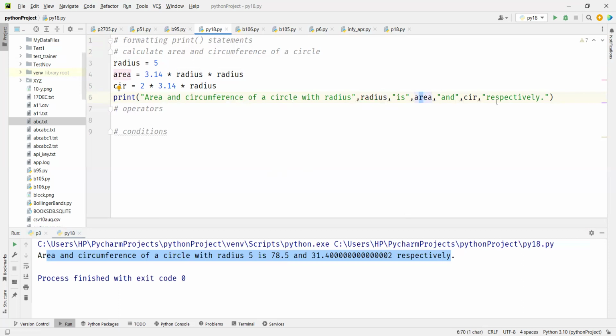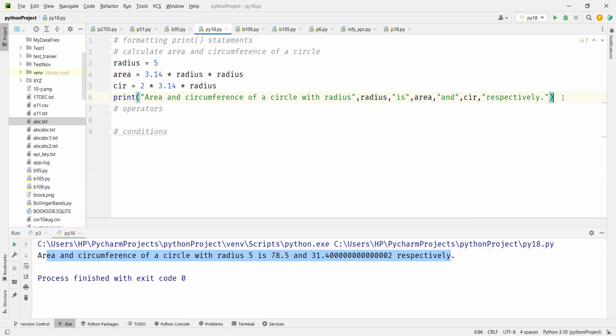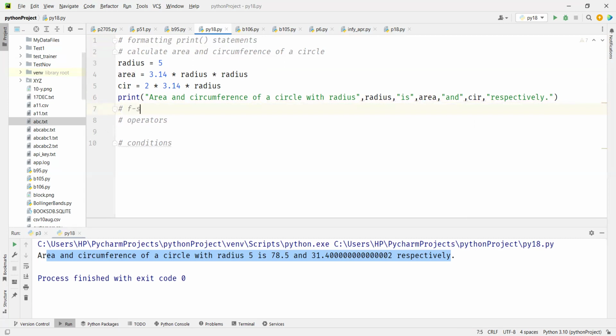You can do it in just one quotation. So how do we do that? For that we use what is called F string, format string. So we do print, we do quotation, but before quotation you put F. That's how Python knows that you are going to format the string.